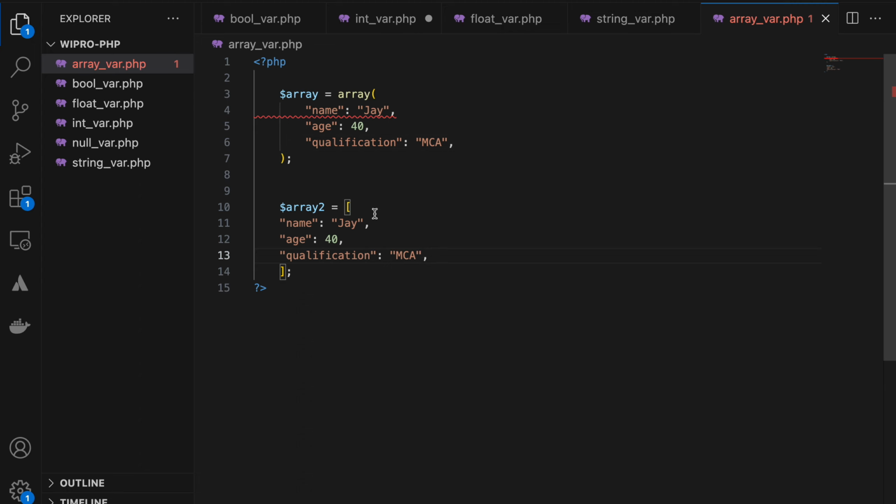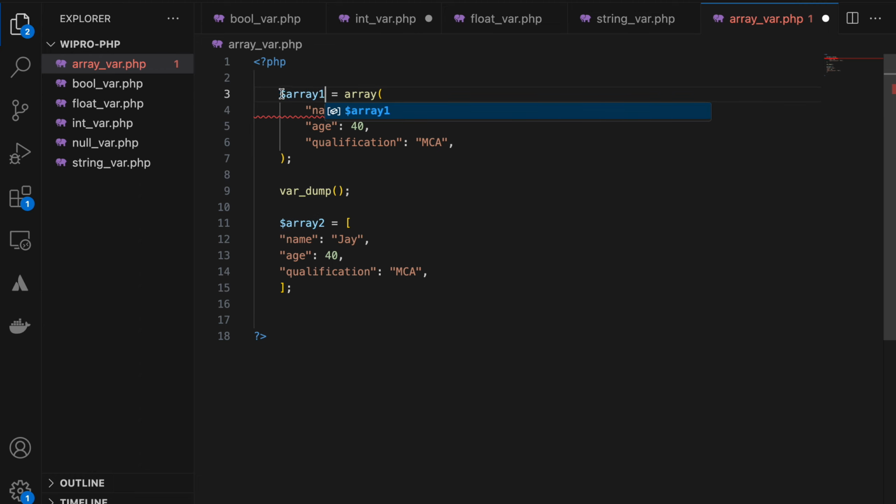Then put here. I think it's just displaying. So if I var_dump $array, I'm just giving another name so that it's not confusing, right? Two.